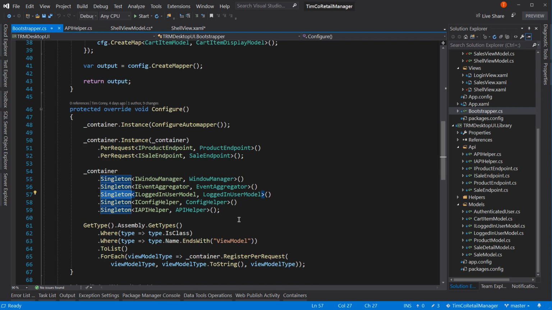We don't give a new instance per logged in user. We carry that same one throughout the entire application so that once I'm logged in, it has my information. I don't have to log in for every single call.